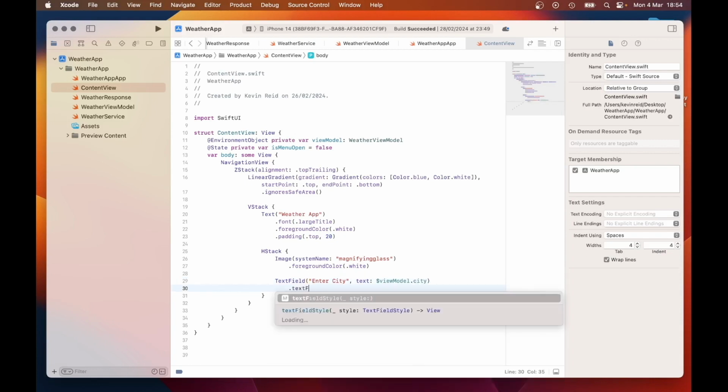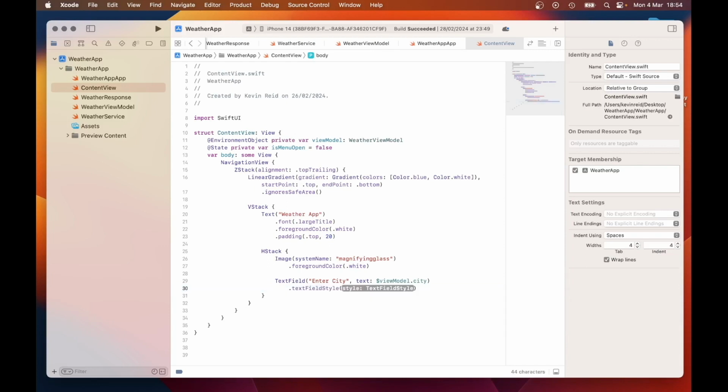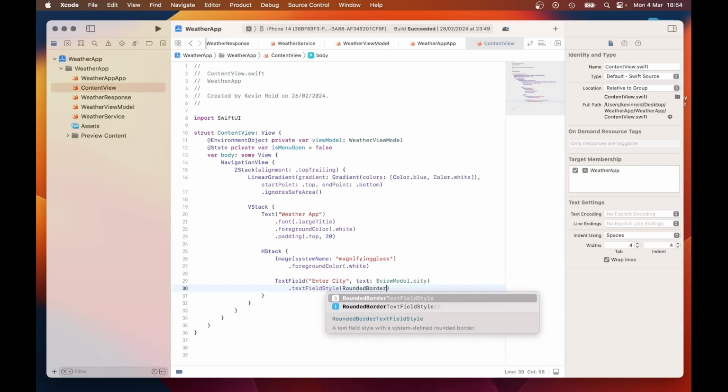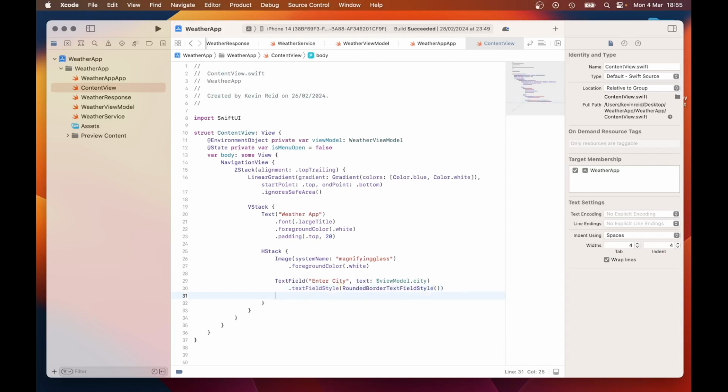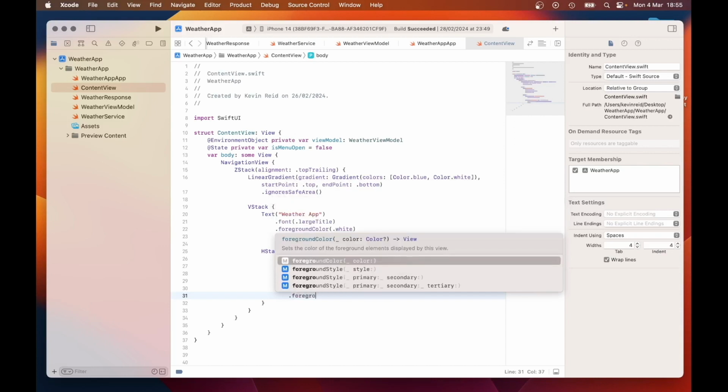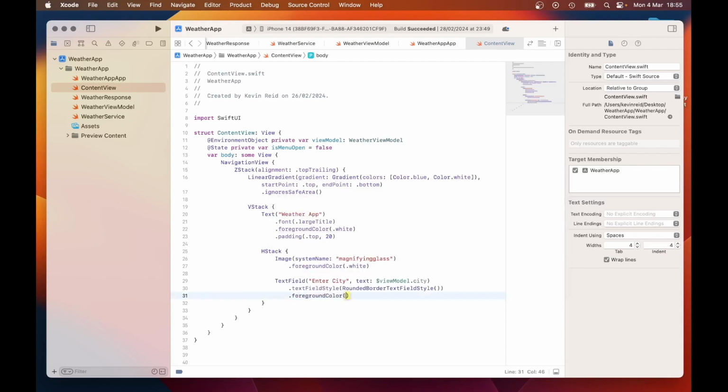Text field style, rounded border text field style. .foregroundColor(.black).